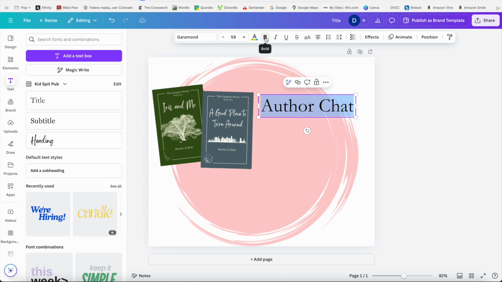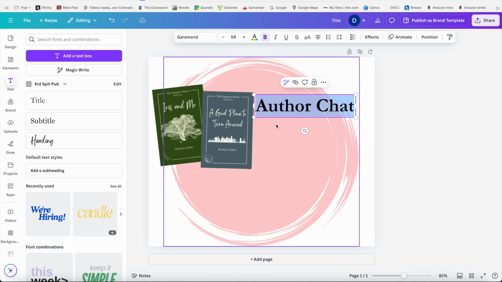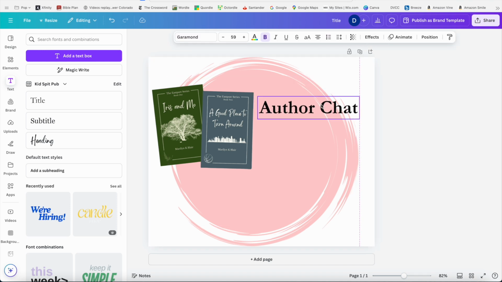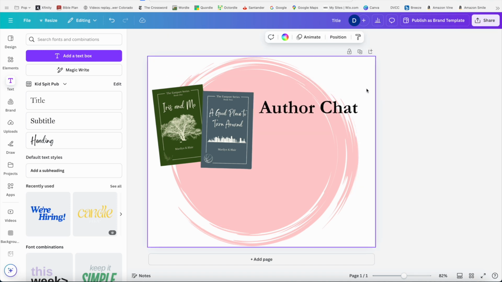The other thing I can do is get back in the box, click on that until everything's highlighted, and then I can click bold, I can click italics, I can do underline. That's what all these different buttons are for. We don't need that though. But do you see when I hit bold, it took that second word to the second line. Well, if I want them on the same line, I have to go back to that little horizontal and pull it out a little bit to get them on the same line. So that's fine now. So I'm going to click out of the box, and I'm going to just move it over a tad. That's all.